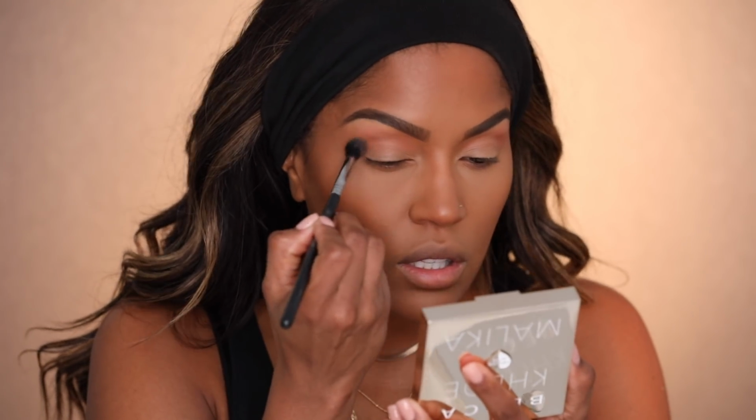All right, so let's start with Khloe's palette. All right, so we have highlighter, blush. So 1 highlighter, 2 blushes, and a bronzer. What should we do? Okay, so I think I'm gonna put this on the inside of my eye, this on the lid. I don't think this will show up, but I'll put a little bit on the crease. So the bronzer, obviously if you have a lighter skin tone, this will probably show up as a bronzer. And I did put a transition color in the crease because I was like, this is probably not gonna show up. I don't even know if you could wear this on the eyes. I'm just exploring the options here.